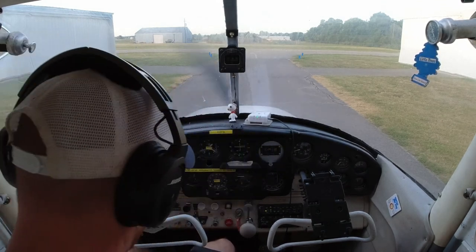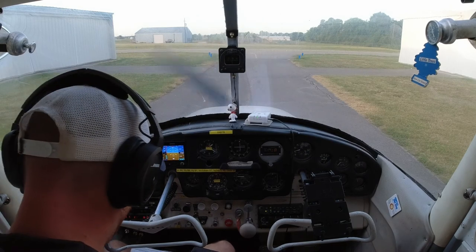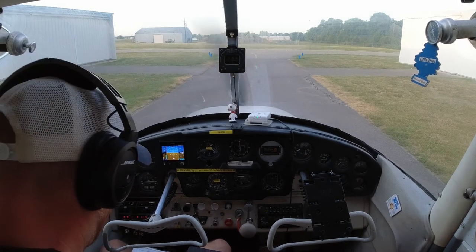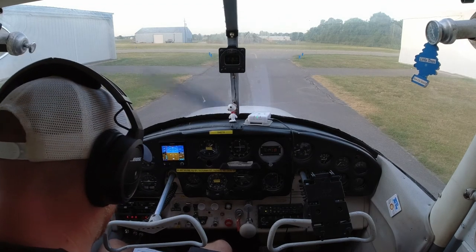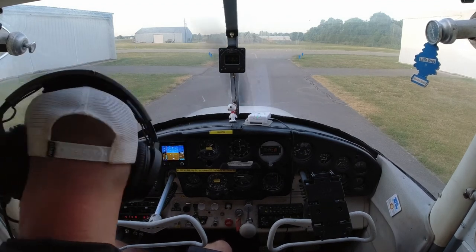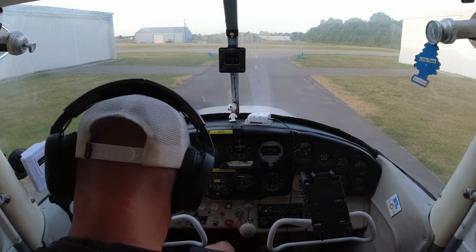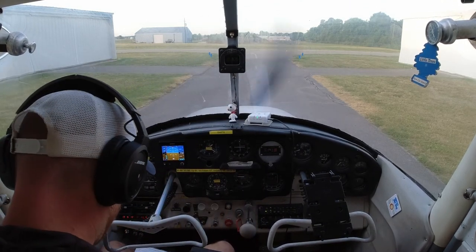Nobody around. Okay. All right, run up. Parking brake we don't have, so we just hold tight. Seatbelt secure, cabin doors. I'm going to leave this open because it's a little warm. Actually, I'll shut it. I'll leave this window open. All right.